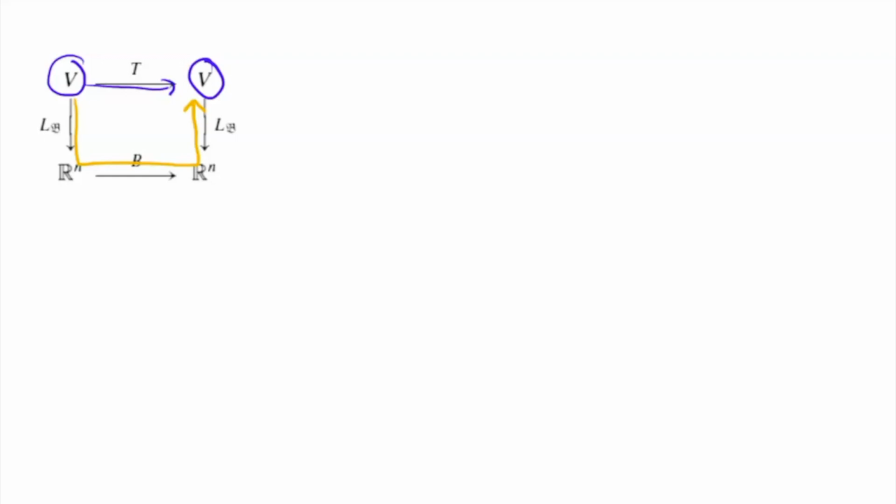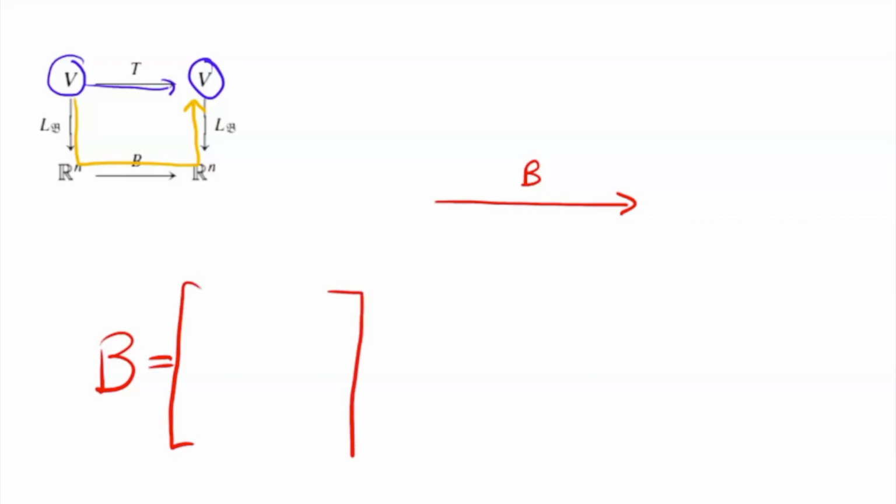So to achieve that goal that's represented by the orange arrow, we're going to have to find out what LB is. And that's not really hard because we're just going to identify the basis elements from my vector space of quadratic functions with basis elements in Rn, which are vectors 1, 0, 0, 0, 1, 0, 0, 0, 1. Secondly, we're going to need to build matrix B. In order to build matrix B, we're actually going to take the other route, which is going from the bottom left up, across, and down to the bottom right, represented here.